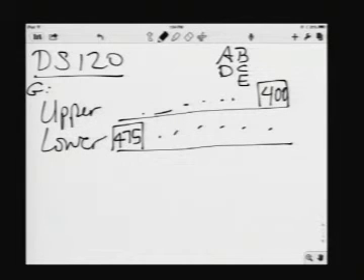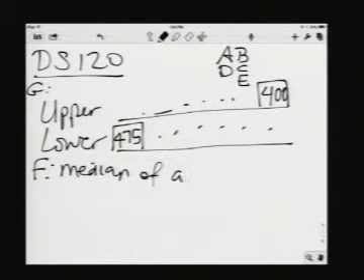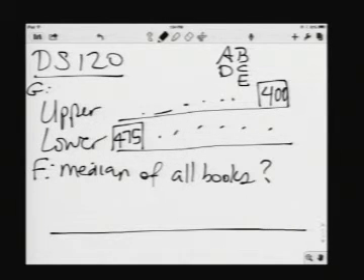And we want to know the median number of pages of all the books on the 2 shelves. Which means I need to put these 2 shelves together onto one shelf. If I do that, I know that the book with the 400 and the book with the 475 are going to be right next to each other, because I have my greatest from the upper shelf and my least from the lower shelf. Those two books are going to be side by side when I put all the books on one shelf.